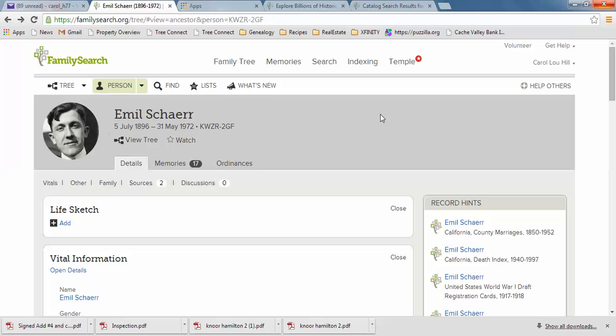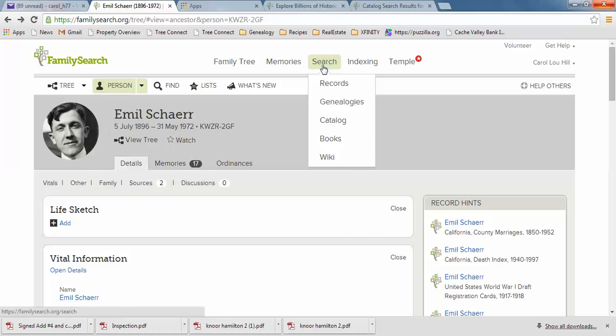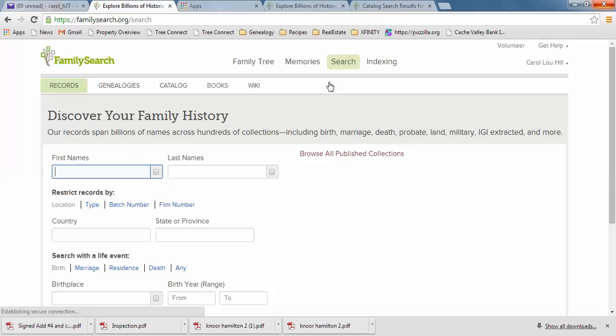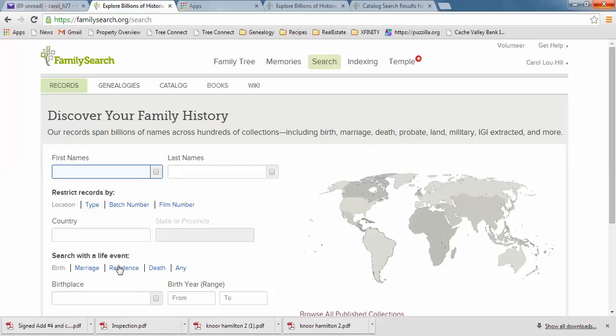how to go about finding records on FamilySearch, both those that are indexed and the ones that aren't indexed. So if you go to the search button right here and click on Records, this will just take you to the search records page for FamilySearch. Here you can actually search on names over here on the left-hand side, put in where they're from, and search for different life events.